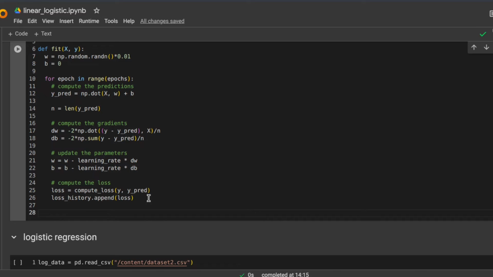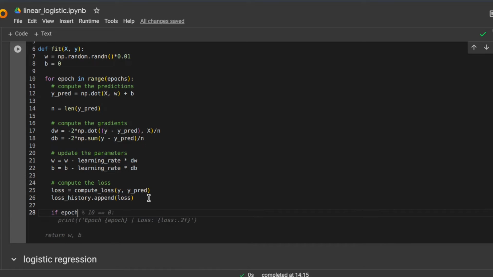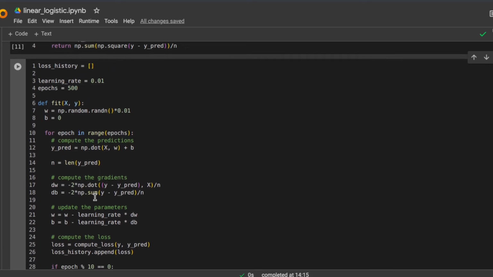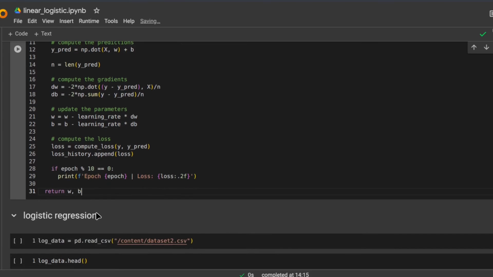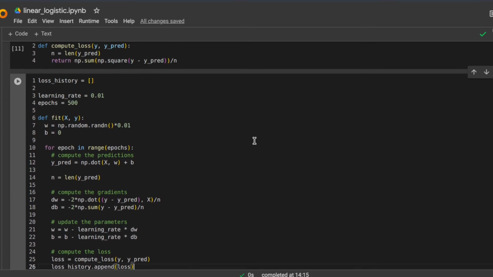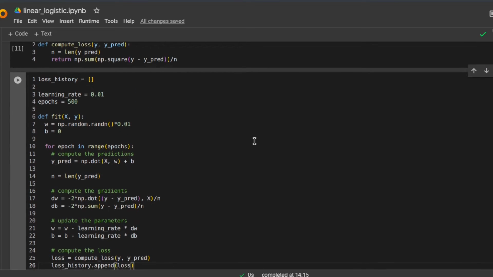And the next part is easy. It's actually very simple, and we want to return weights and biases, which will be the optimal values finally. Since we are using 500 epochs, let's do this, 500, and I hope everything is fine.